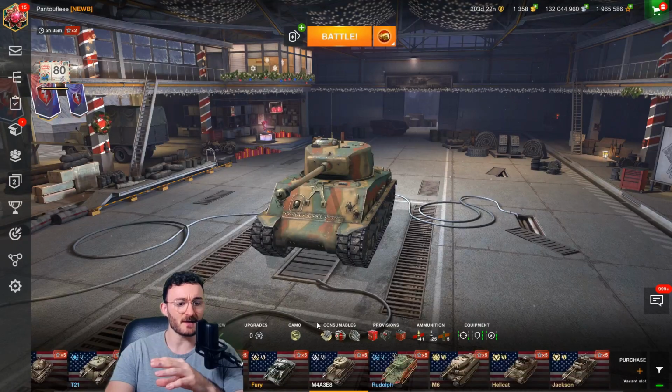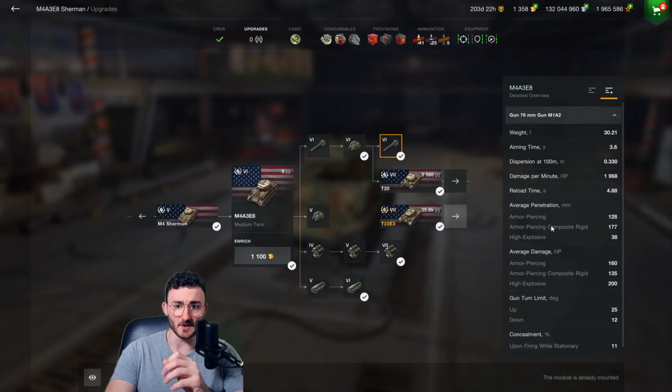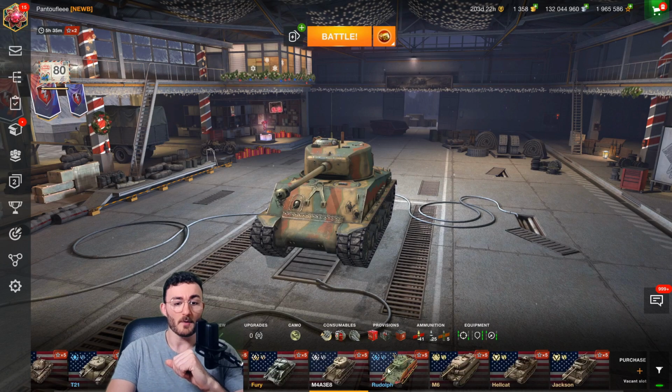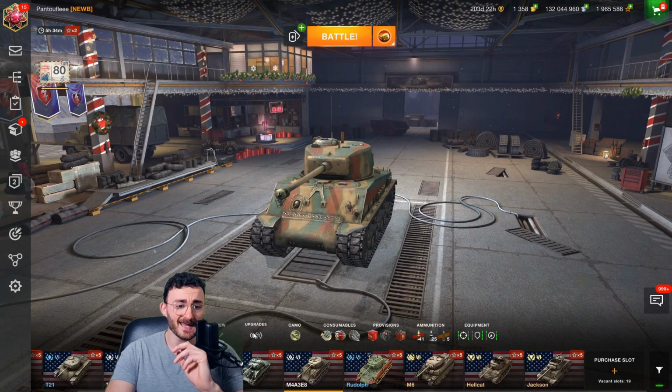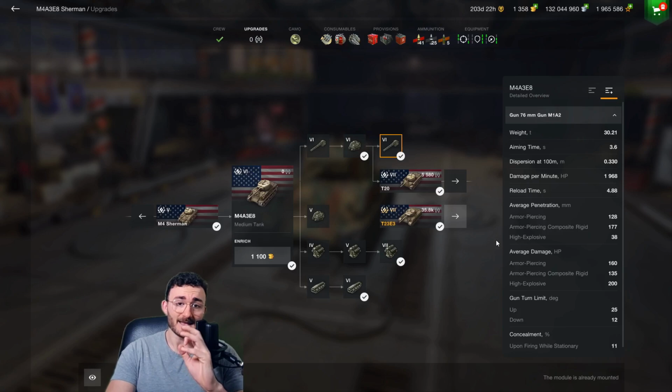Let's first talk about the M4A3E8, and we're going to talk about the gun. As you can see, 3.6 seconds of aim time, gun dispersion 0.33 and 1.9k damage per minute. Whereas if you compare with the Rudolph, you're going to see that the tank has a little bit better gun handling, because your aim time is a little bit better, your gun dispersion as well, damage per minute as well. To sum up, both tanks are quite similar, but the Rudolph has something that the M4A3E8 doesn't have, a really good gun handling.